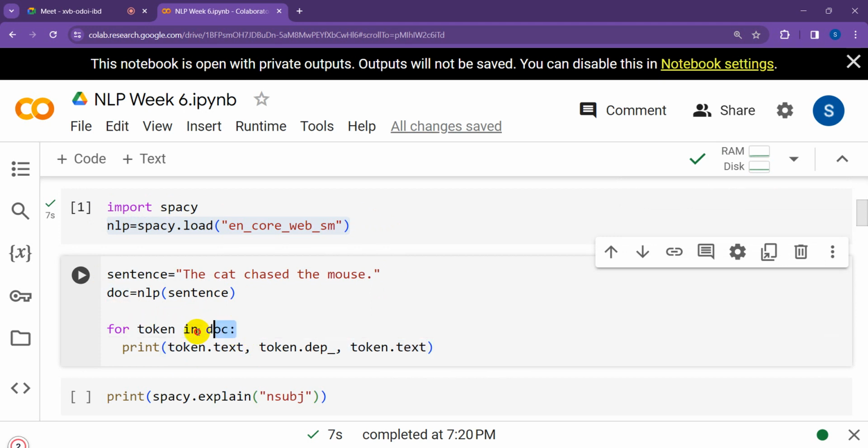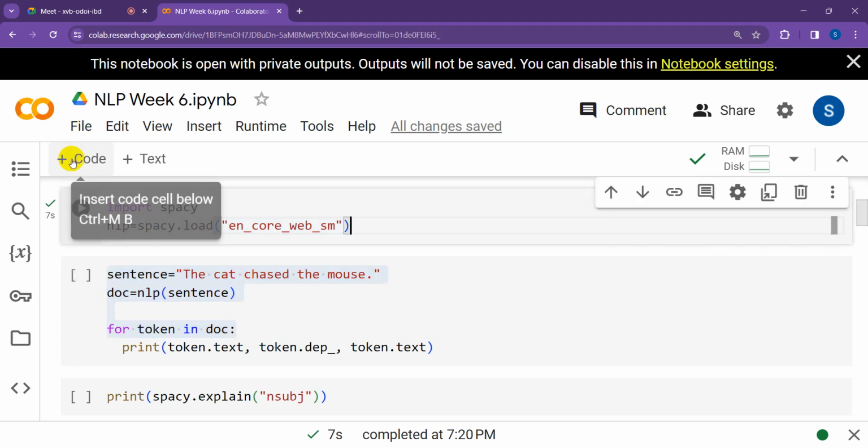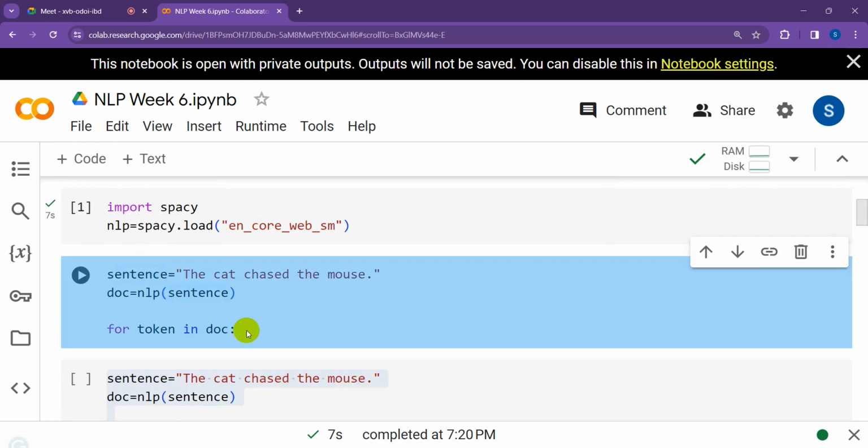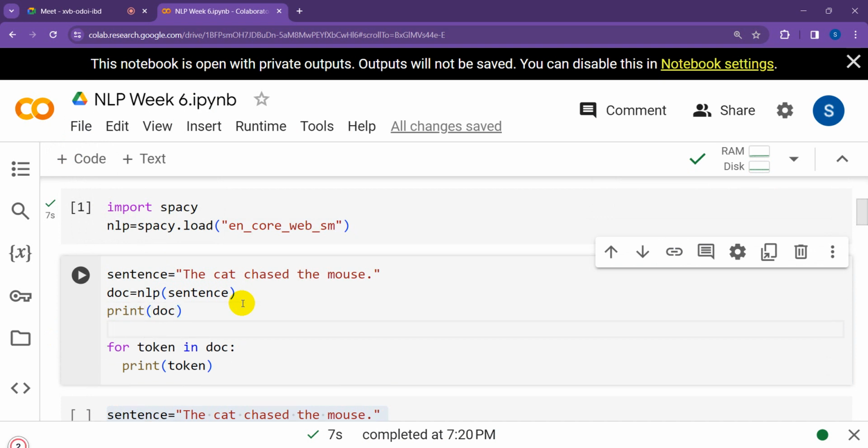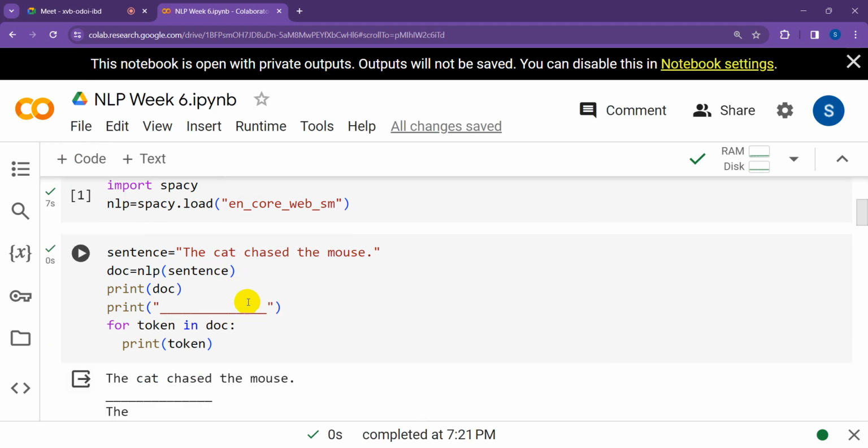In NLP, how do we proceed? With the tokenization. Let us first see what these tokens are. So what I will do, I will print the token, and we can print doc also. Then we will print some stars so that you are clear about the difference.